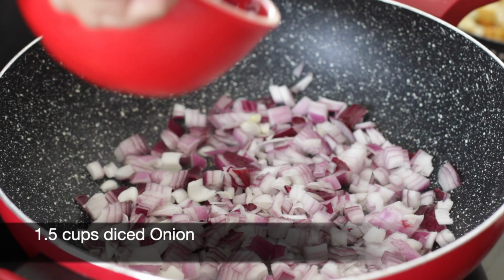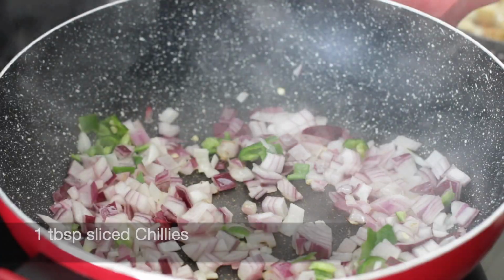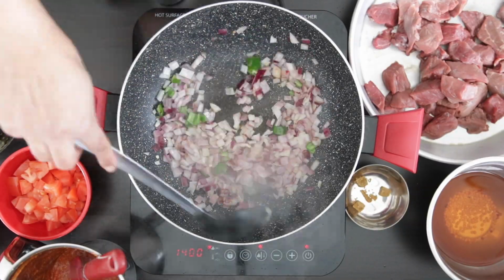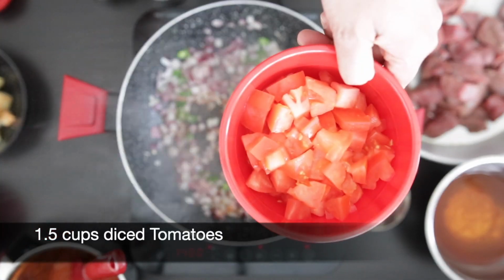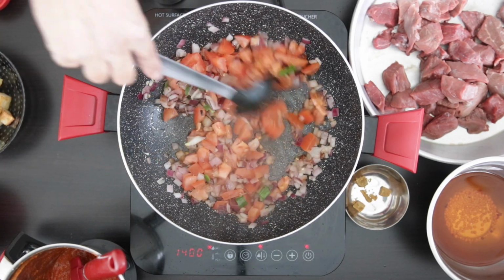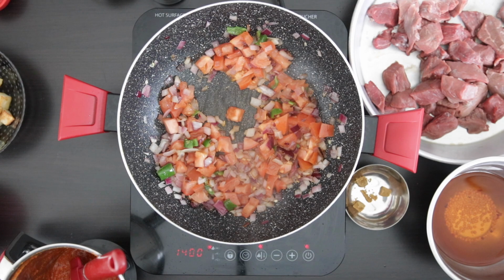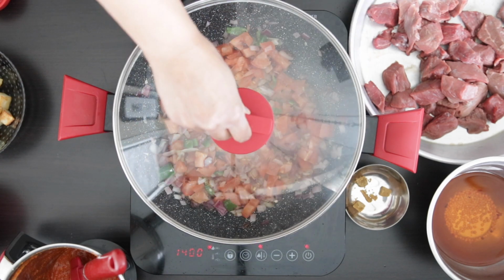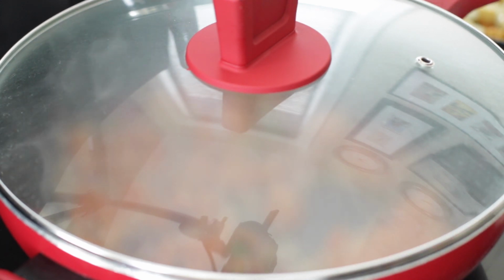I'm going to add in 1.5 cups of finely diced onion. I'm going to follow this with 1 tablespoon of sliced green chilies. Allow the onion to sweat and caramelize a bit, and then add 1.5 cups of diced tomatoes. Now I'm going to put the lid on and I'm going to allow the tomatoes to cook and get really nice and squishy.